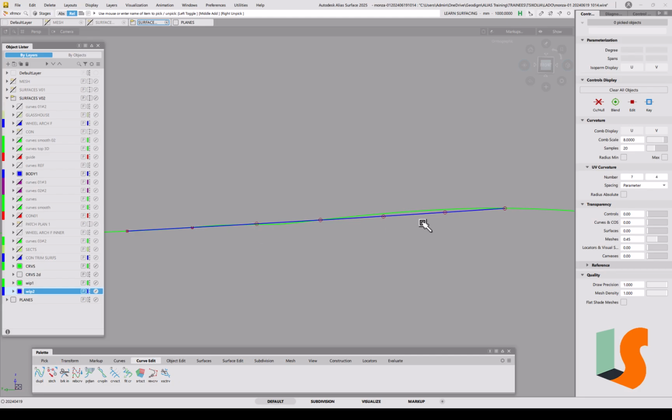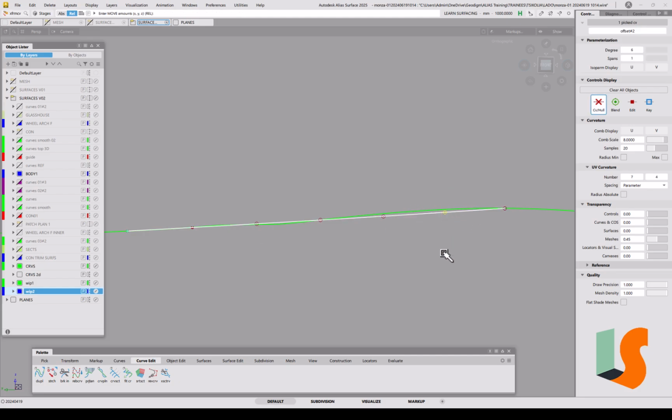I'm just going to move CVs up and down in the Z direction. I'm not quite in front view either. So this bit, we're not going to capture all of that detail because we can't, because it's S-shaped.